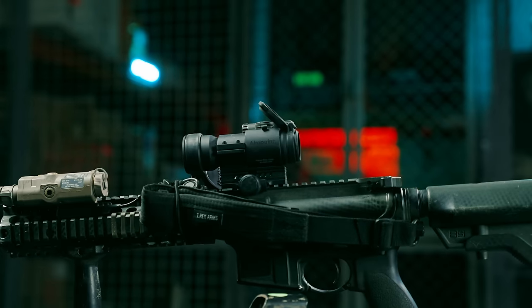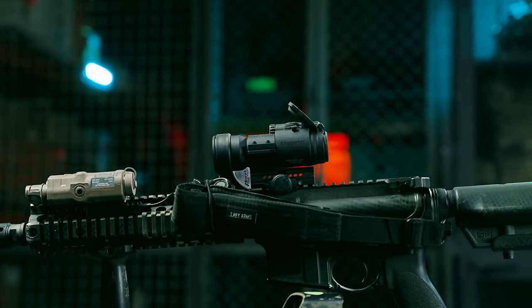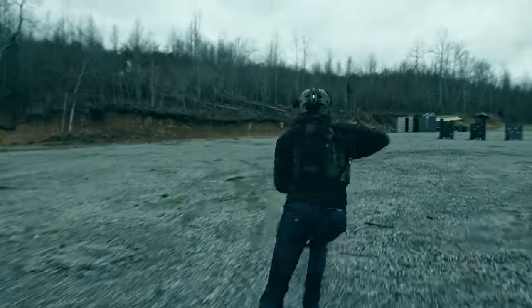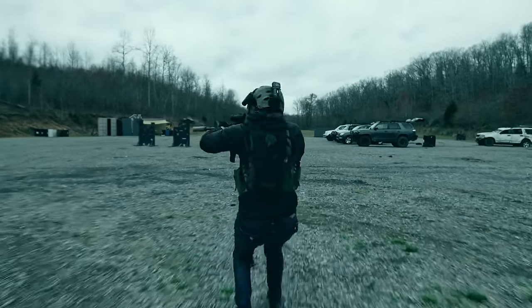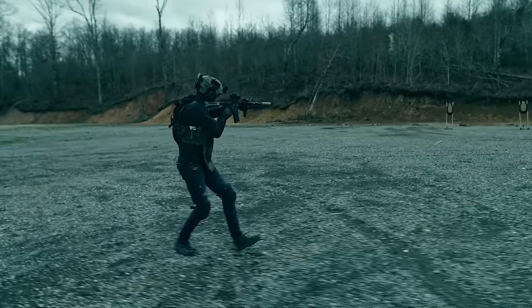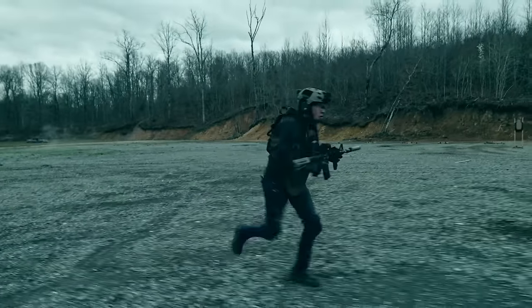As far as options that I recommend, the Aimpoint Pro, like I mentioned earlier, is one of the best out there. It comes in around $400. You can find old Army-issue M68 Aimpoints for under $400, and those are quality optics that will hold zero, they've got good battery life, excellent durability, and they also hold their value really well when you want to sell that and upgrade to something else.